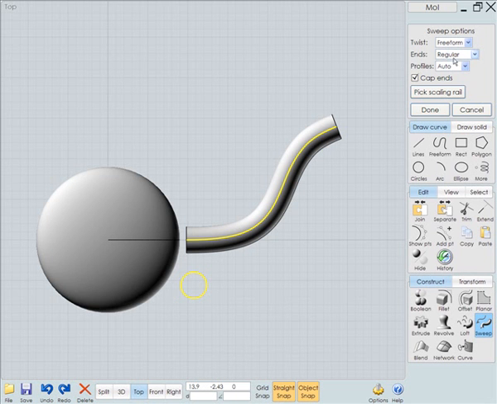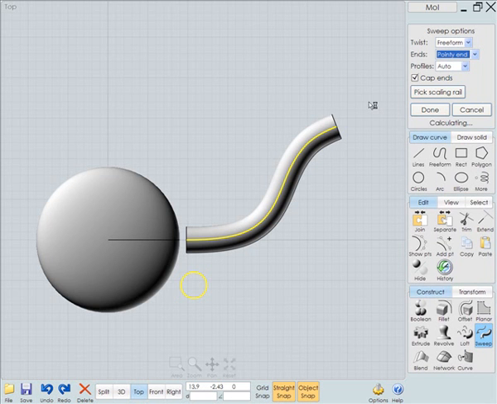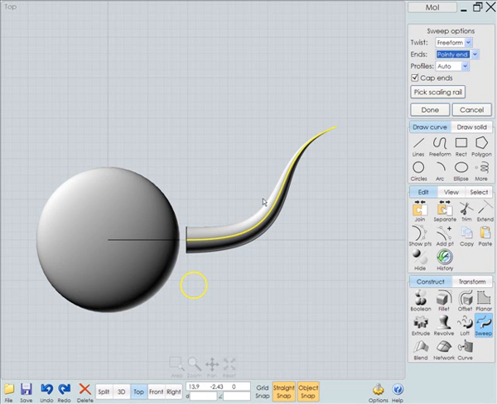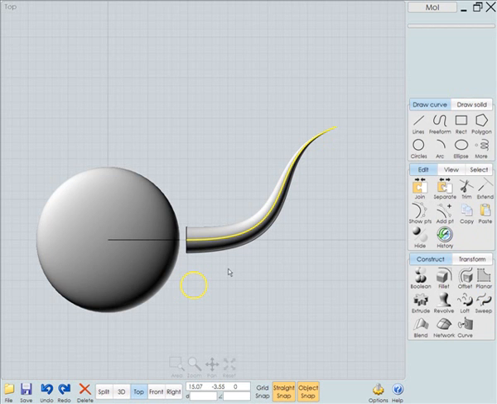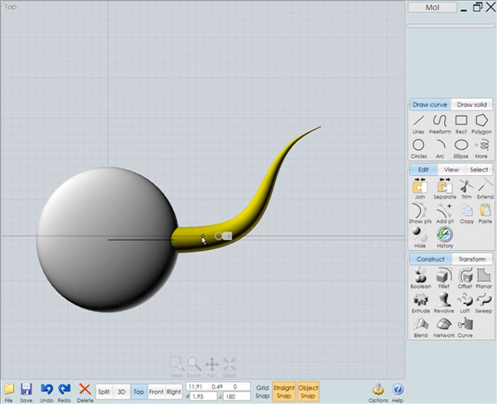I'll go here to the options and say let's give it a pointy end, so you'll see here it will start and collapse down to a point as it comes to the end. And I'll right-click to say Done. Now we can just delete these curves. We don't need them anymore. And I will drag this arm to the left a little bit until it punches through the disc.